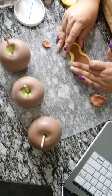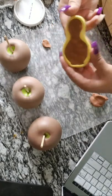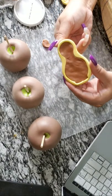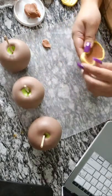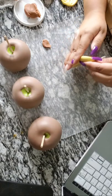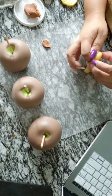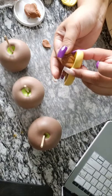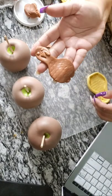So what I did with mine, I painted the details, okay? So I did just like this. It's not perfect, you guys see, okay? And then I'm going to peel it off. It's not super deep, but it's not super thin either. For me, it was kind of the perfect mold. So I see the eyes, the little beak, and the little waddle, and okay, just like this.